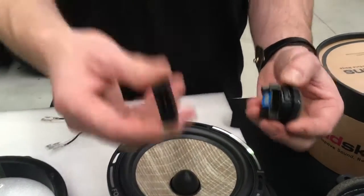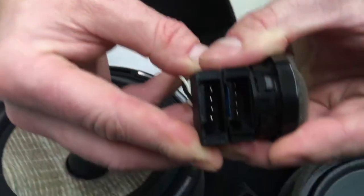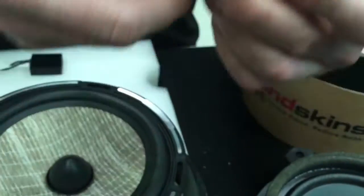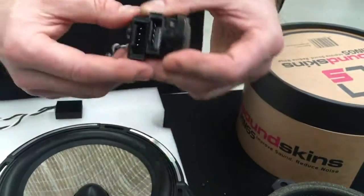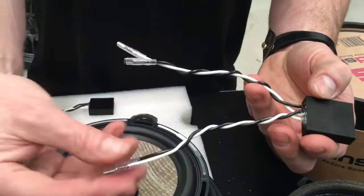So what we've done is we created this plug, designed ourselves. As you can see here, it's exactly the same as the tweeter. So this will plug in, and you don't have to cut any wires, so you don't void any warranty. You can always return it back to standard, and this will allow you to wire it. So that'll be from the deck.